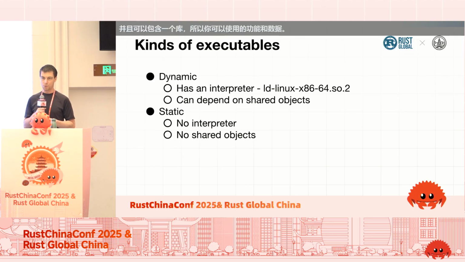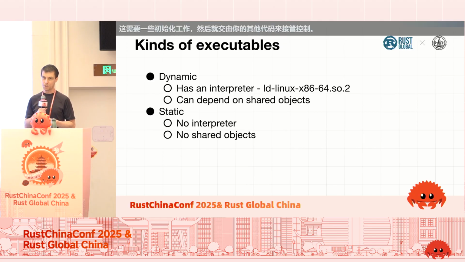Dynamically linked executables also have what's called an interpreter. So this is a bit different to interpreters you might be familiar with from Python. In this case, the interpreter is just responsible for initializing your application before it runs. So the first thing that runs after your binary starts is the interpreter. That does a bit of initialization work, and then it hands over control to the rest of your code.